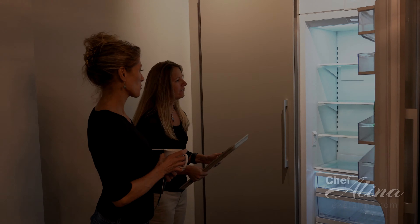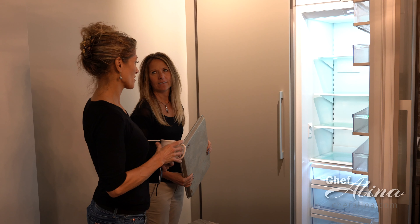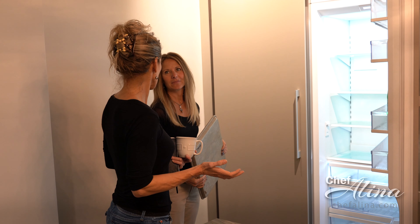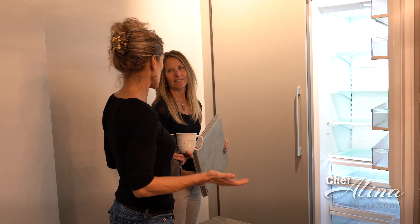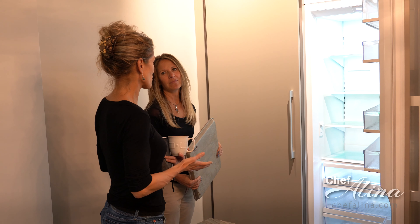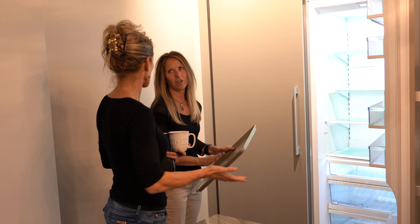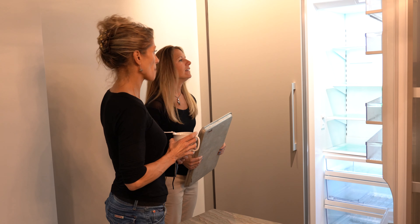The main thing that I'm looking for in a refrigerator — so many refrigerators nowadays, a normal fridge — I don't know how anyone with a family can cook ahead. I have to go to the store a few times a week because I can't fit everything in the refrigerator. Being able to fit a half sheet pan is the most important to me, because I cook ahead a lot.